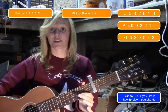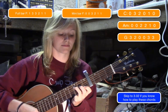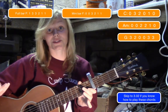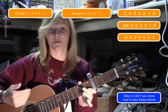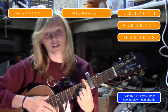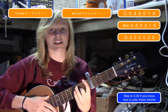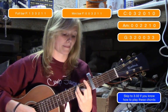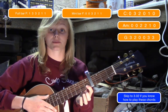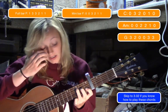The final chord is F. There are two ways you can play F: you can play the full bar version or the mini bar version. Mini bar F is easier, but full bar F sounds better — your choice entirely. For full bar F, you bar all the strings at the first fret with your first finger, middle finger on the third string second fret, ring finger on the fifth string third fret, and little finger on the fourth string third fret. For mini bar F, you bar just the first and second strings at the first fret, middle finger on the third string second fret, and ring finger on the fourth string third fret.